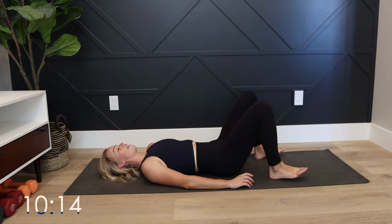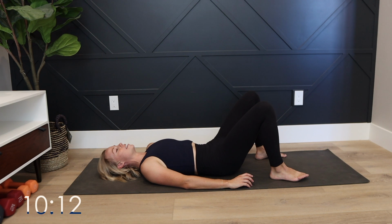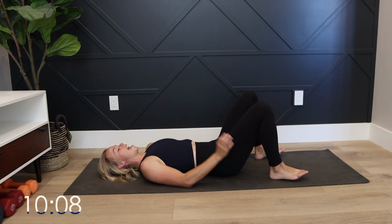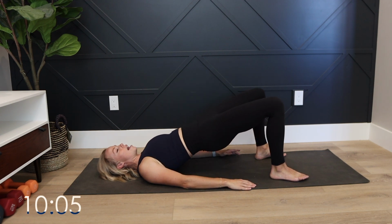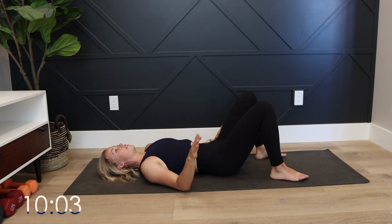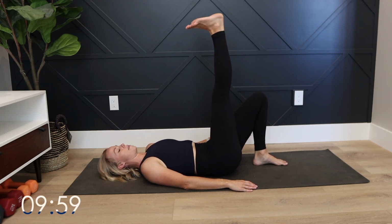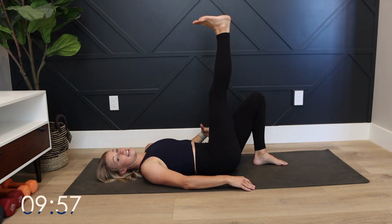other workouts as well. You can check out our deep core. I have 15 videos in a series. Each of them is 5 minutes, and it progressively moves through the beginner to intermediate to advanced for your deep core. So you'll see some of those exercises here in this warm-up. So up and down, and in the middle and end of this.